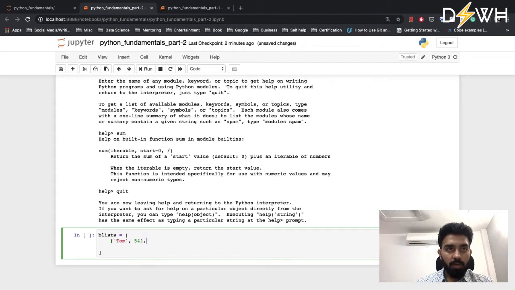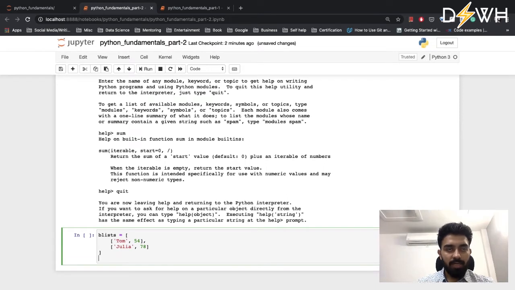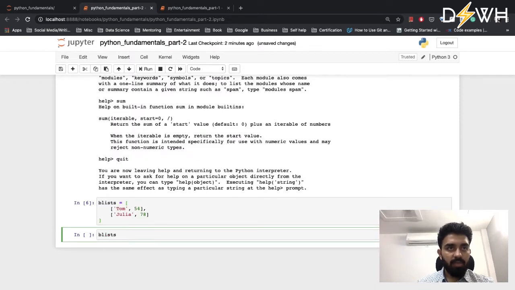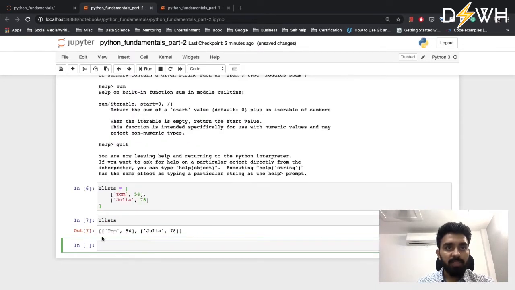Then add a comma after this and another list, Julia, with 78. So this is basically a 2D list. There are a bunch of ways to define a 2D list. Let's run this B lists. Okay, so this is basically our 2D list, which is basically a list of lists.